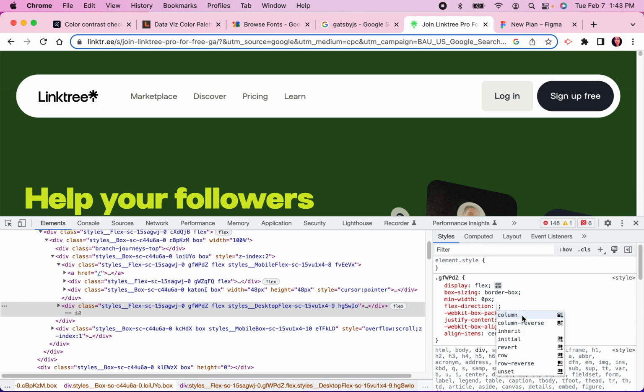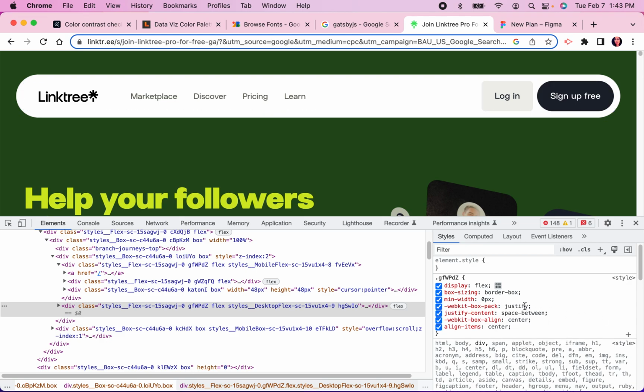It is flex direction row, and we'll talk more about flexbox in other series, but for now, it tells you all the CSS and style properties. That's what we're focusing on, the inspector and how it can help us design better.